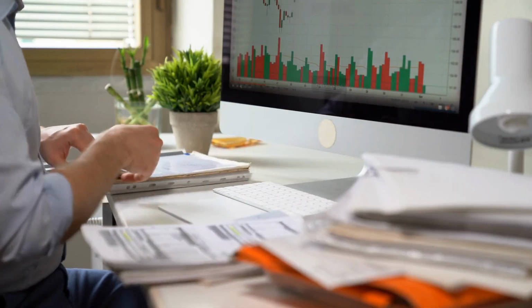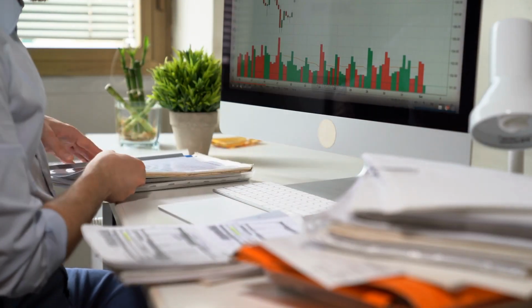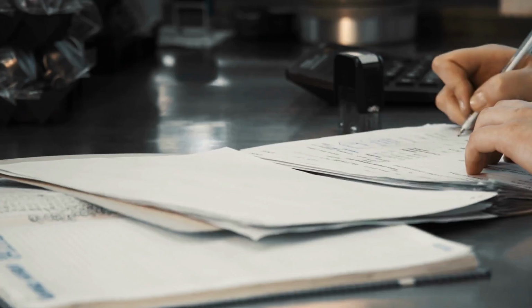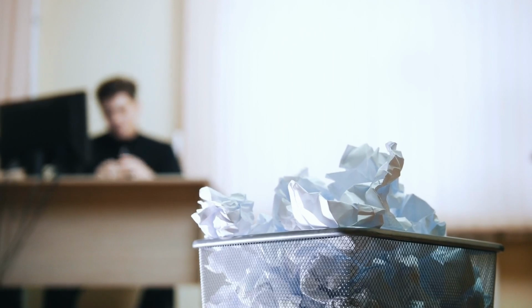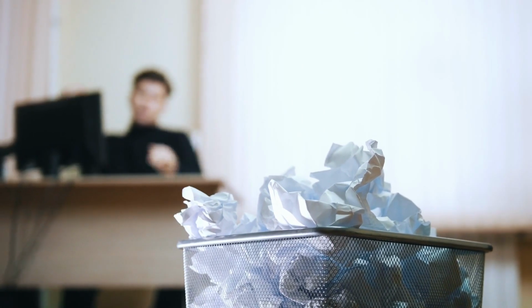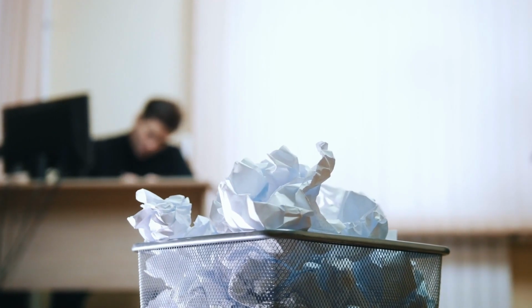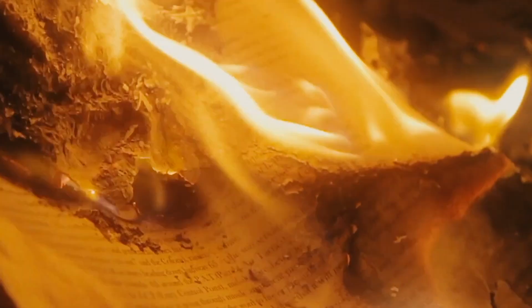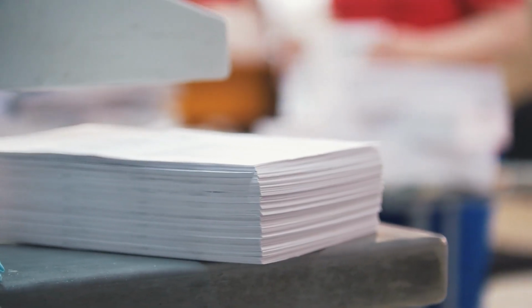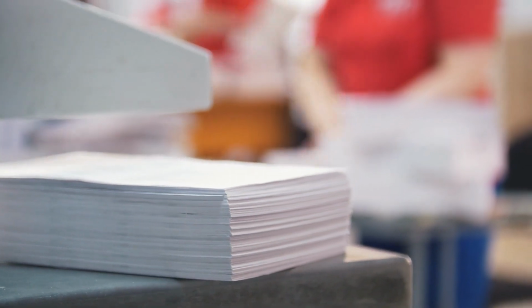Sometimes work piles up, literally, and we're left with stacks of invoices, applications, or other documents cluttering our workspace. However, these piles of combustible material pose a risk of starting fires or helping them spread more easily throughout the office, especially if left near electrical equipment or other heat sources.